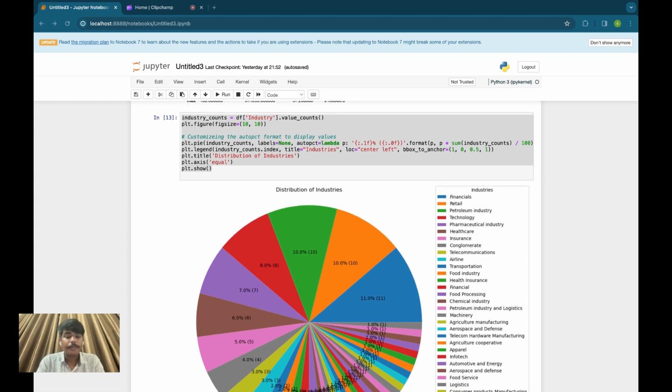We are counting the distribution of industries. Here is industry count, df industry value counts, plt figure. The figure size we have given as 10 by 10, means the data will be classified into 10% or more than 10%. See, it is 11%. The entire pie chart is of size 10, in which the data is divided.